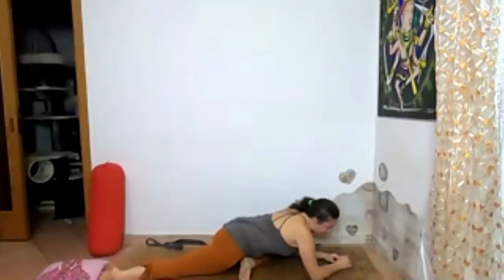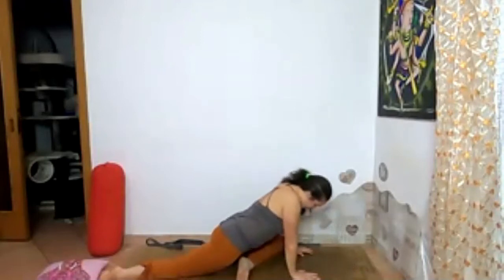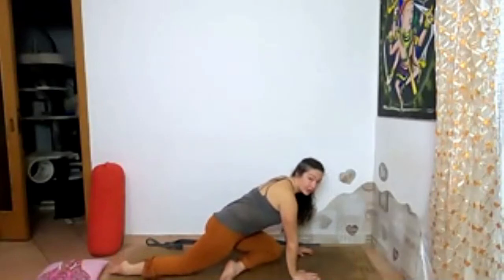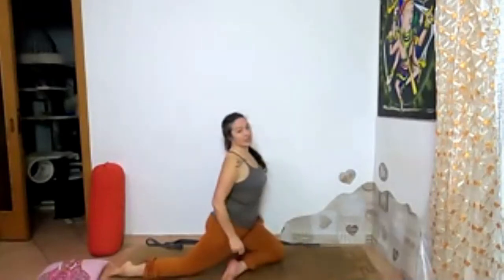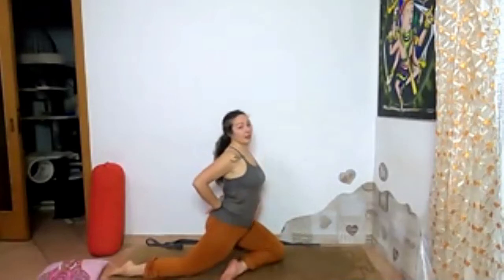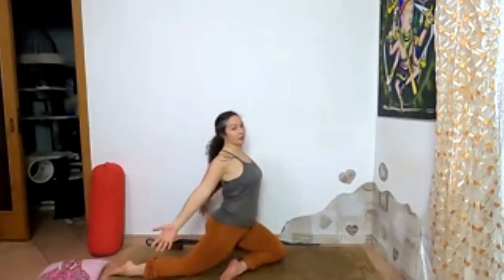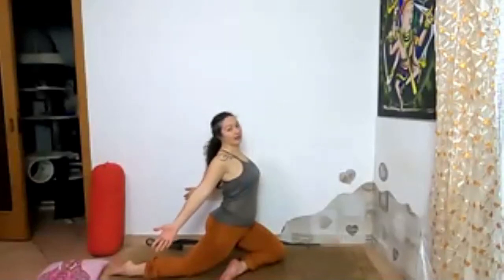At the end of the third breath, walk up with your hands. Move the two knees closer in order to have your hips lifted. And now, activating the muscles of your legs, lift your chest, rotate the hip backward, slide the tailbone under, pubis up, sternum up, shoulder blades down, roll the arms outward, and push the thumbs back. 3 breaths.